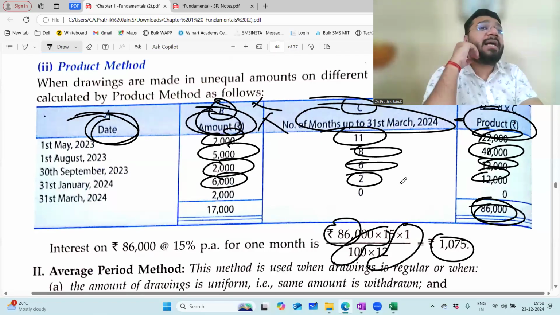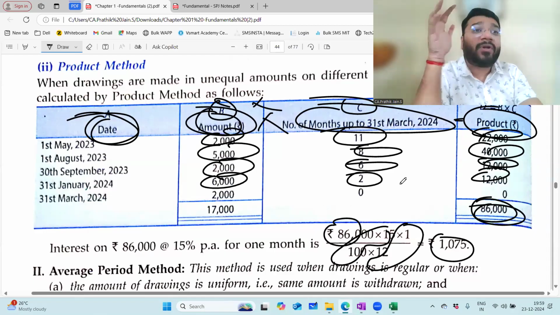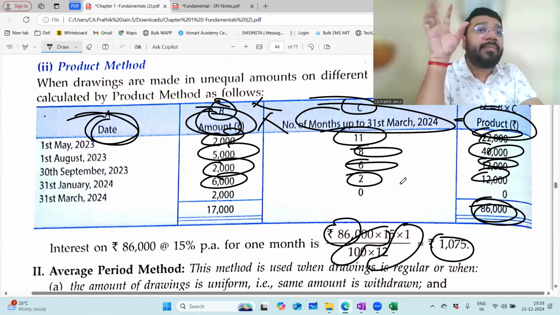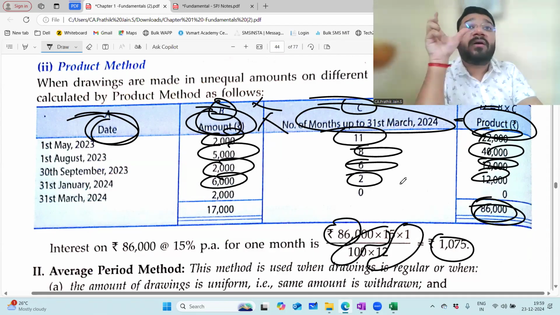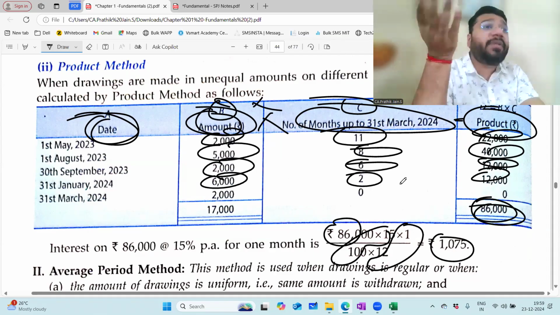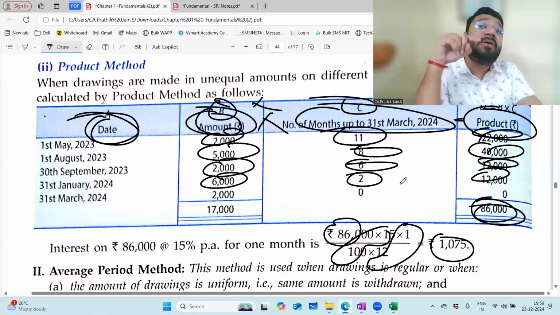Well, the question what Takshil is asking is 31st March, end of the year, he is withdrawing the money. He is withdrawing the share of profit. Now, on this, will the interest come? The interest will not come, because the interest is being charged only for the period the money has been enjoyed by the partner and suffered by the firm. Throughout the year, the firm has enjoyed that money, which is being invested in the business. So at the end of the year, if the person is withdrawing the money, for that year, you will not charge the interest. You will penalize him for the next year.